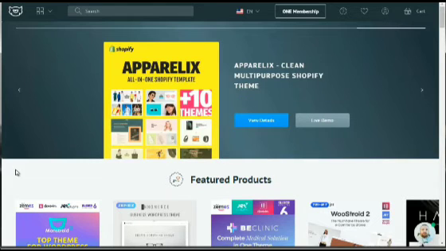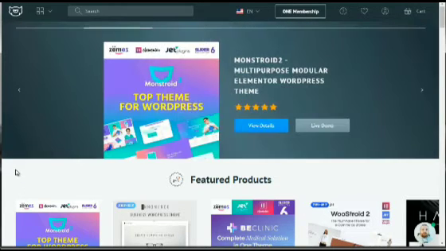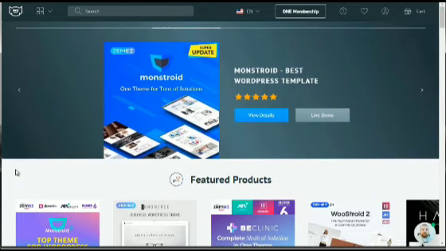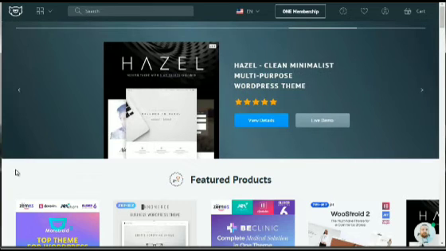The first one is called templatemonster.com. Template Monster has been around since themes were even created, many decades ago. So they have tons and tons of different themes that you can pick and choose from.